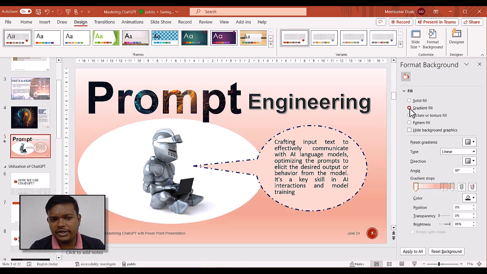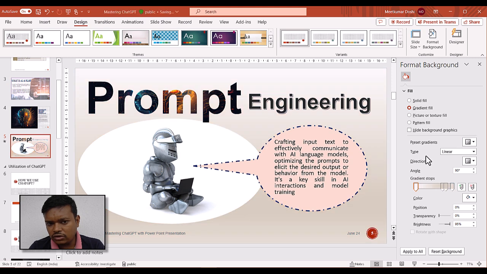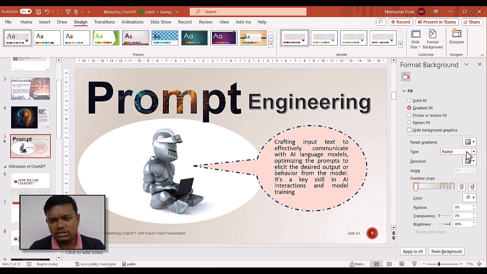If you select the gradient fill, you can see that the color has been segregated into a color gradient. Let us practice this part so that you can understand it very well. In the gradient fill, the current selection is like this. Now if I select this, you can see that it has changed a little bit. Now it is linear. If I want radial, that means the direction has changed. If I select rectangle, this is just based on practice, you can understand. If I select this one, our background color has been changed.